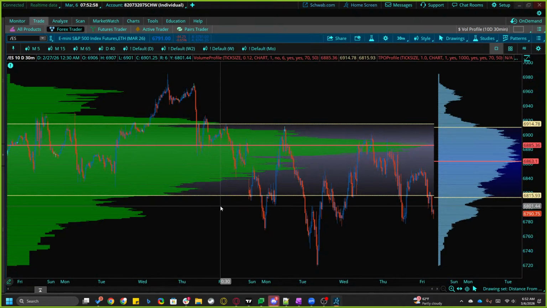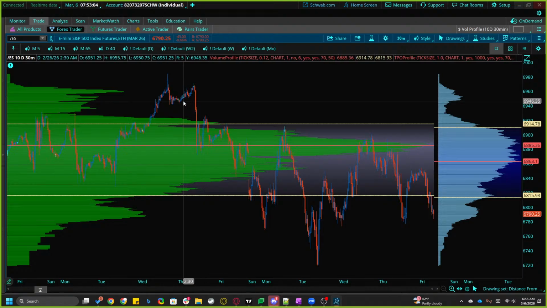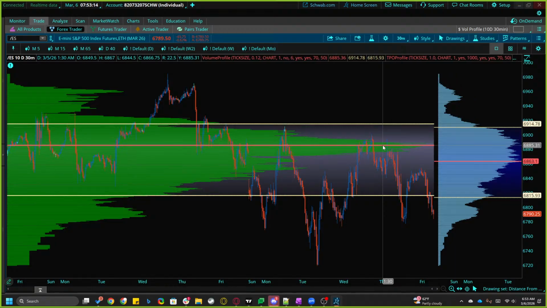10-day, 30-minute volume profile and TPO. We really don't have anything at this point. We're still waiting to get rid of this bump up here. It's going to take another half of a week at least. We're sitting in the zone. We're underneath the point of control. So any solid move to the upside is going to have to get through that 68.85 area.